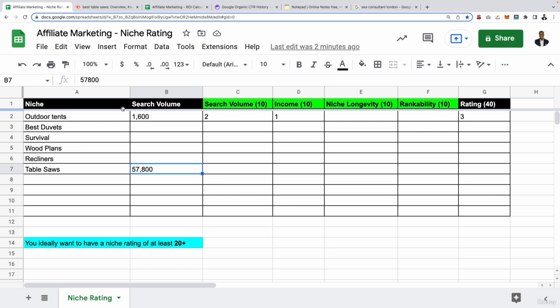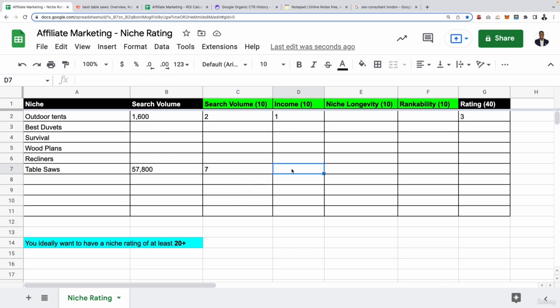If I go back to our affiliate marketing niche rating spreadsheet, that's quite a mouthful. The search volume, what would I rate this out of 10? Well, this is really, really high. This is really good. I would rate this a 7, as it's really good. Now remember, this is a 7 in my personal view. There is no way of me saying if it's over 50, it should be 7. If it's over 20,000, it should be 5. It all comes down to your personal view. Just make sure you're consistent when you're rating other niches, and that way this is going to be accurate.